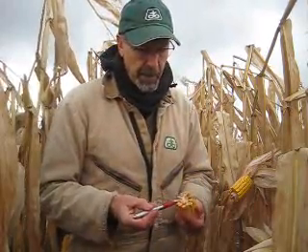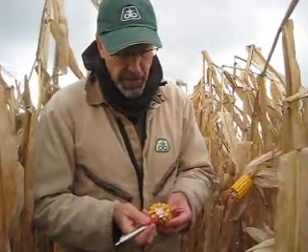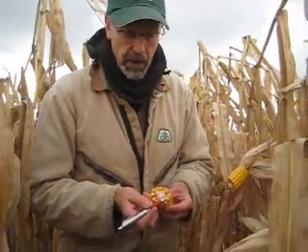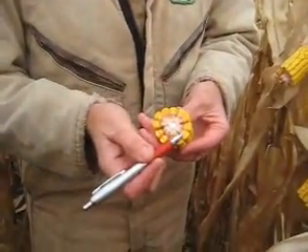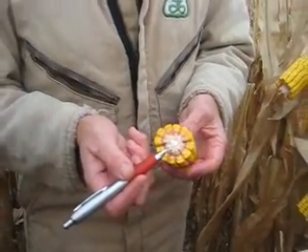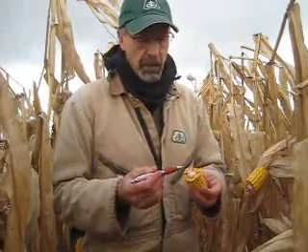Here you see a hybrid that was nipped by the frost — you can see that you don't have a complete milk line, a lot of milky starch or milky sugars here in the kernel, and that resulted in very, very poor test weight. I know the Sanilac County growers suffered that, as did most Michigan growers north of 46. Poor test weights, somewhere in the 40s, high 40s, low 50s, and high moisture.